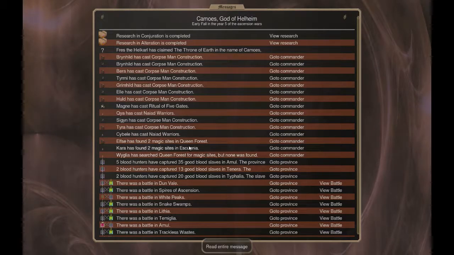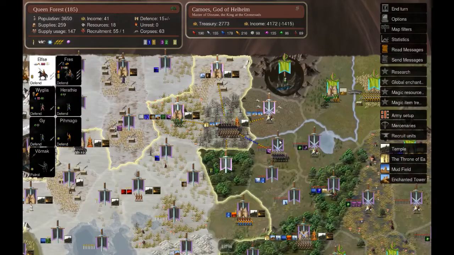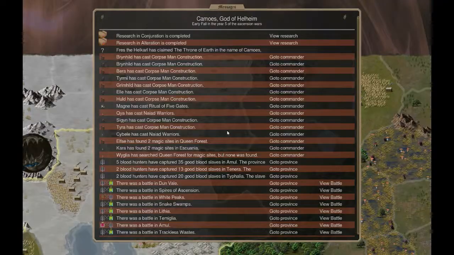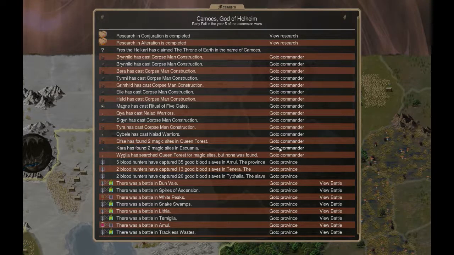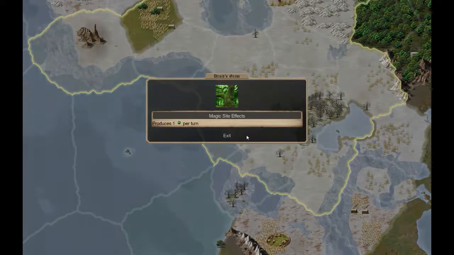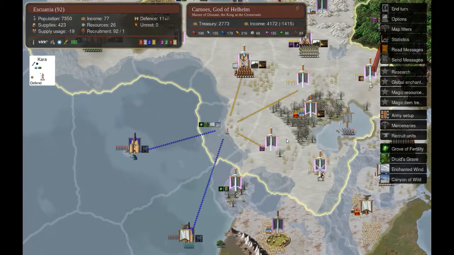Let's just check the magical sites. Queen Forest, our throne, a mud field, one earth and one more, and it was in Esquaria. We found a druid's grave and the grove of fertility, so nice nature and earth gems that we got more this turn.